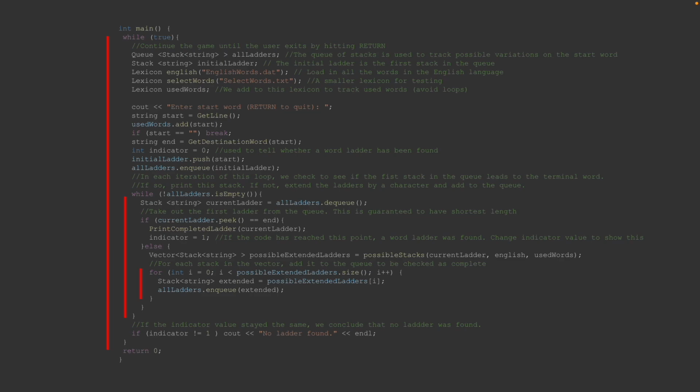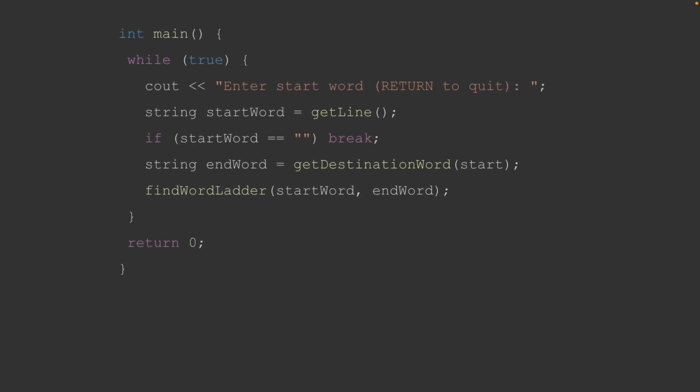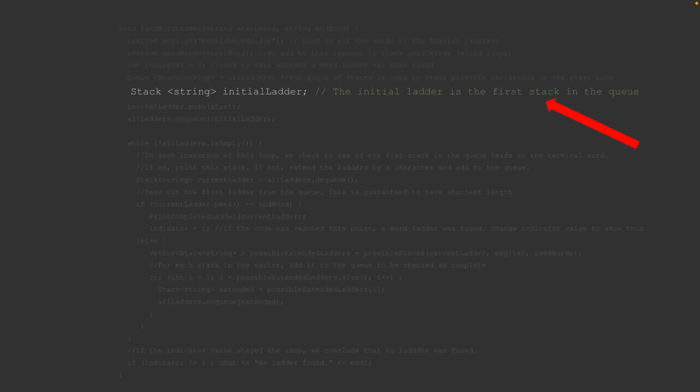Some amount of complexity is unavoidable in this algorithm, but the readability can be dramatically improved if we properly decompose this. One quick improvement is that we can separate out the setup code to collect user input from the core logic to perform the algorithm into its own method. This allows us to delegate or hide all the complexity into the findWordLadder method for better separation of concerns. Now I'll comment on a few of the mistakes I made in the findWordLadder method.